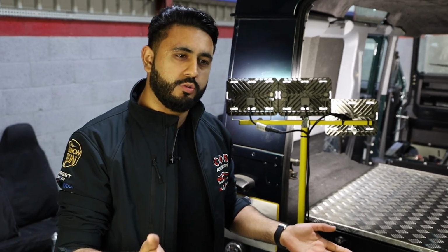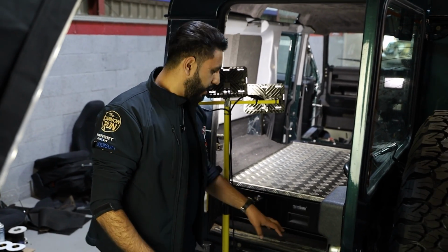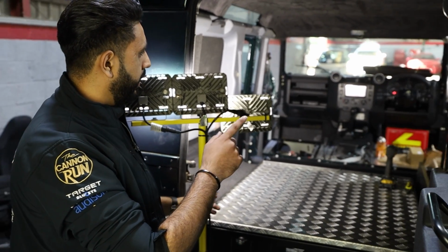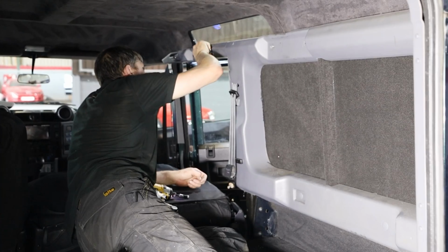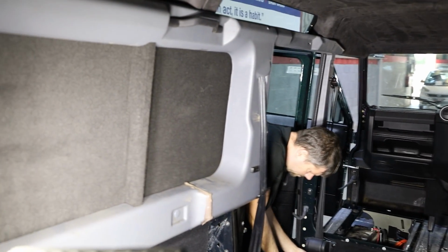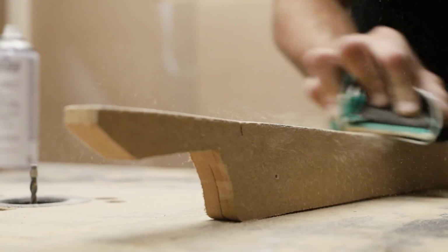Obviously in the final behind the sound video, when we showcase the whole install to you guys, the finished product, what it looks like and everything in a bit more detail, you'll see them in there, and they set the car off really nicely. What Carl's also been working on yesterday and today is getting all the areas trimmed in here. So the factory panels go back in, and we've carpeted all the way across, because this is in essence where the customer's dog is going to be sitting. So we're building a full bulkhead that's going to go right to the roof, all the way curving around, fitting into the vehicle really nicely.